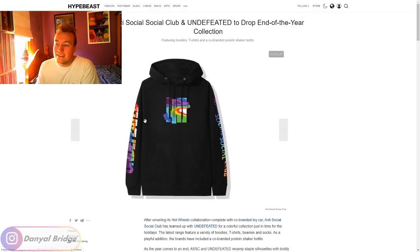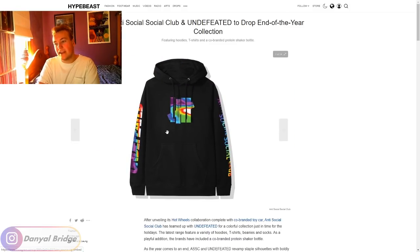I actually don't mind this hoodie, but the downside is that if I wanted to pick up this hoodie, it's a little bit more expensive than what I would want to pay for an Antisocial Social Club quality hoodie. They usually run for, I did write it down, around about $88 US for a collaboration hoodie, which is around 128 Australian dollars when converted, and that's not including shipping. Now, if I compare that price to my all-time favorite brand of this year so far, Der Schützer, I think we're finally pronouncing that right, they ask for all up, including shipping, 125 Australian dollars.